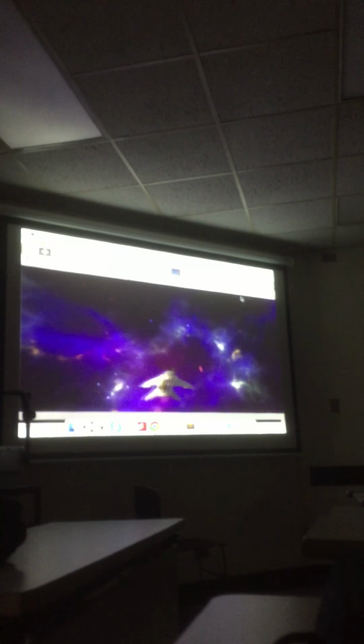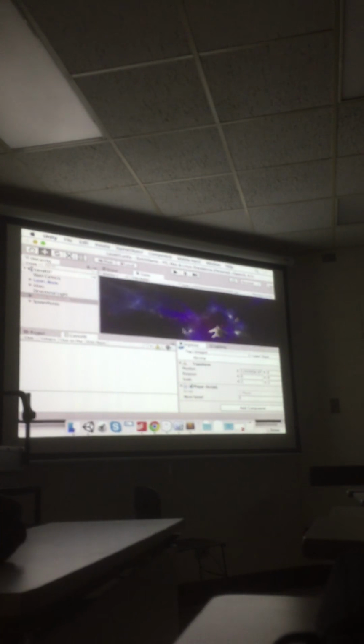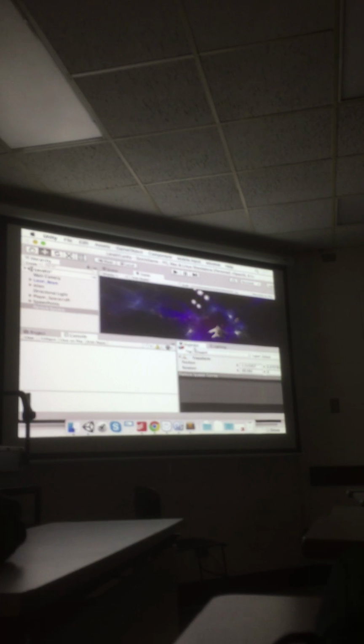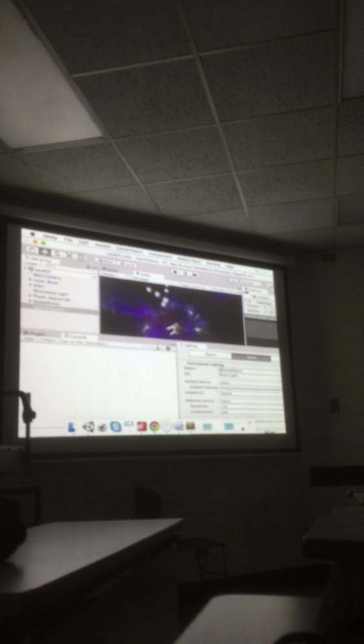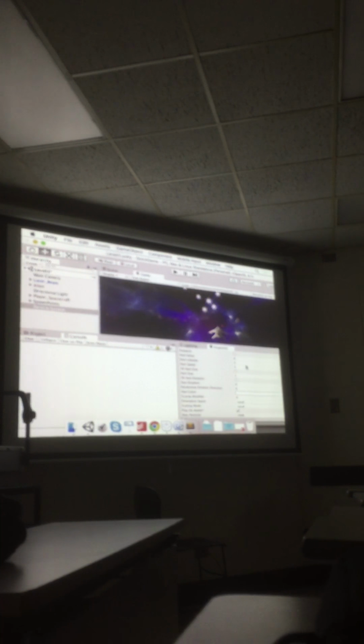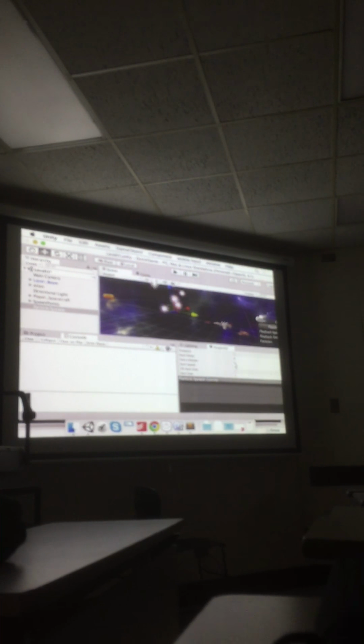But it looks like it's just staying in the same place, and I don't want that. So I'm gonna create some effect that the stars are actually coming towards us, right? So let's create a game object particle system. Now the particle system currently doesn't look that great, so I'm gonna actually change the shape of it.